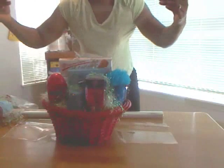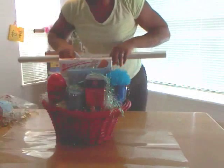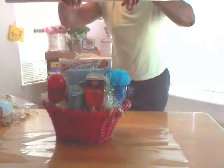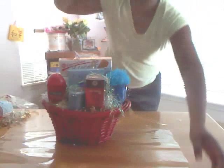Okay, that looks pretty good because we're going to need it to come over the center top of our basket. So now I'm going to use the back part, and I'm going to give it more height as well. You want the back and the front to measure up to the same height. So right about there is good. That's where I'm going to cut it.